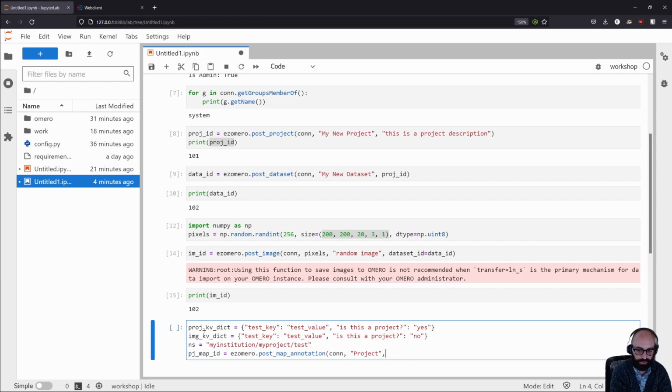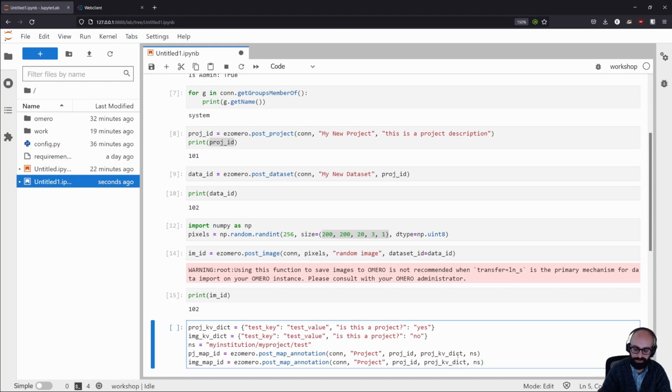So in this case, it's a project, and then it's going to be the ID, and then it's going to be, let me refresh my memory, it's going to be the dictionary, and then it's going to be the namespace. And if this looks like it's complicated and a lot of code, believe me, it would be way worse if you were doing this with the default OMERO API.